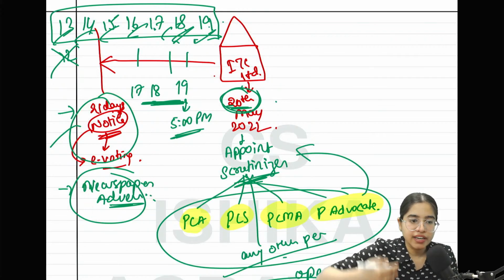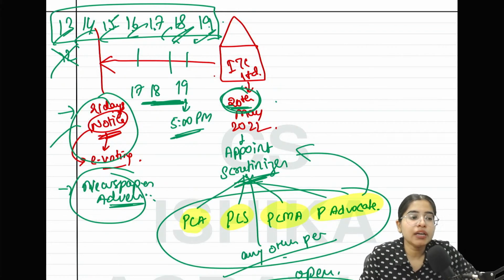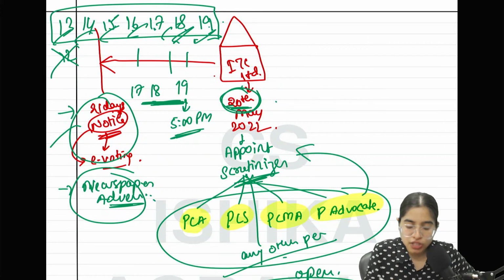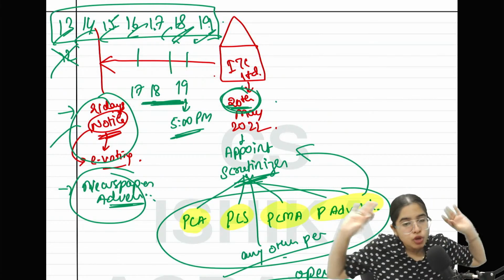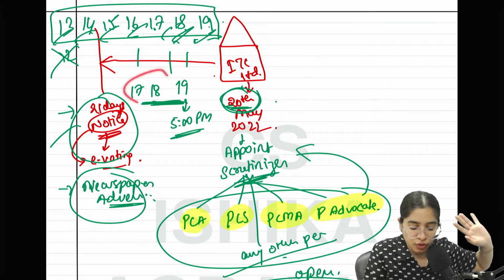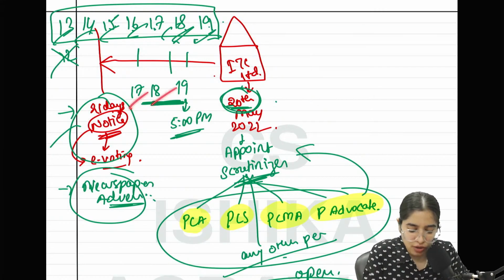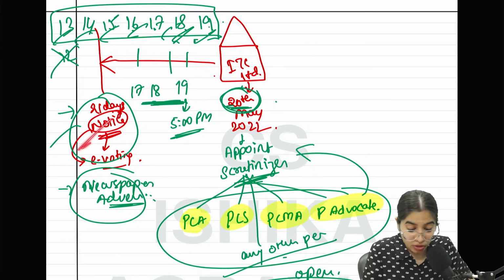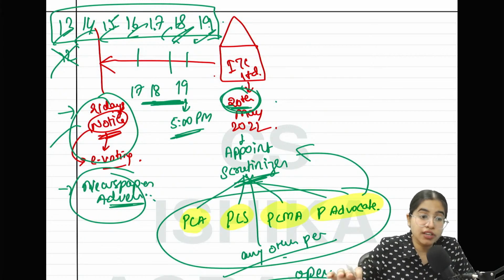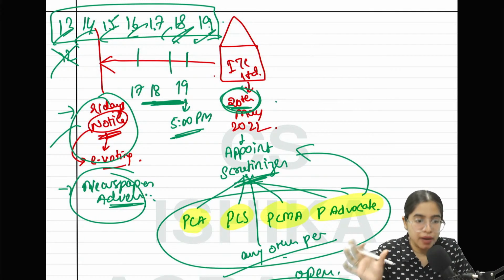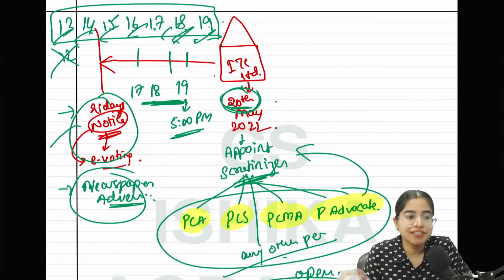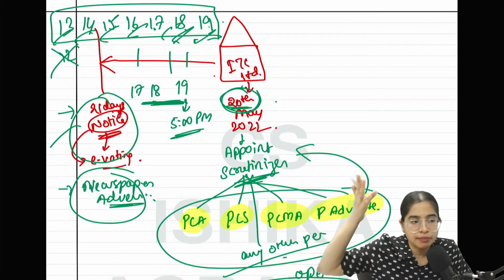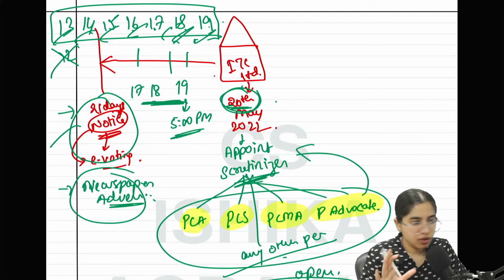After that we will provide the remote e-voting facility, so that if you are not able to come to the meeting, it is not a problem; the remote e-voting window is open for 3 days, and you can vote then. So if anybody is not able to attend the meeting, you can vote from your home only. The window will be open, and you can just click and vote between 17, 18, 19 by logging in with your email ID and password. In the notice and newspaper advertisement we also have to mention the login ID and password, or the manner in which they can derive their password, just like you get your login ID and password for the CSET exam. So this is how remote e-voting will be done.